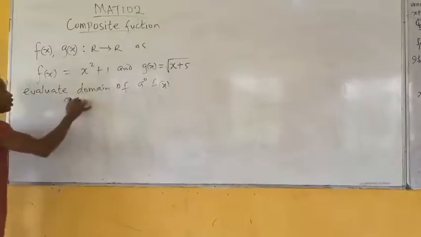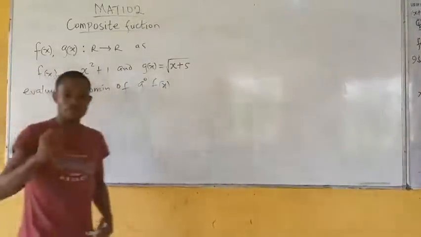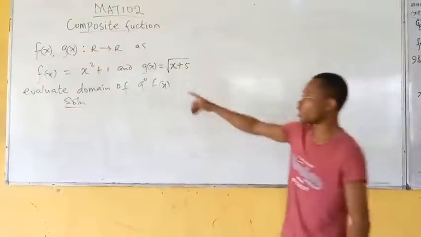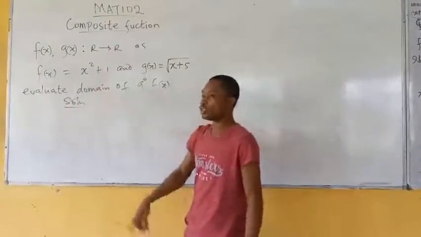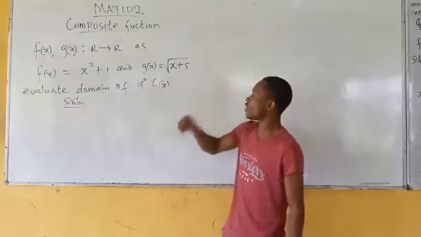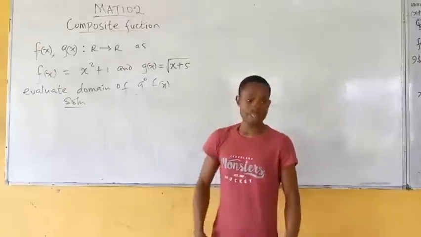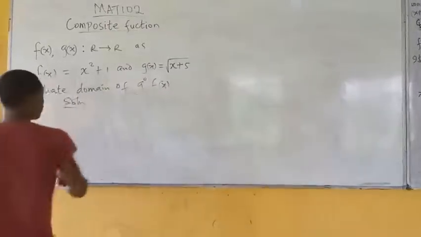Good. Solution. Now, what we are asked to evaluate is the domain of g of f of x. You cannot jump into getting the domain of this again. You must know the composite function value of g of f of x. Are you getting me right? When you get it, before you can now evaluate the domain. So let's be fast in English.